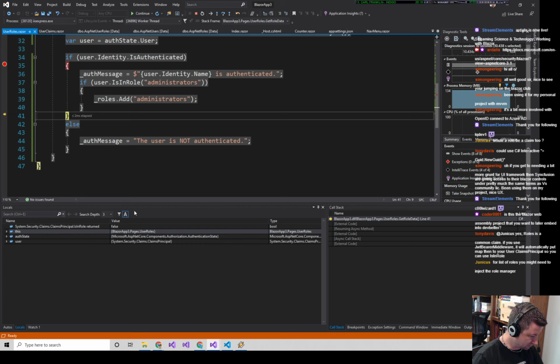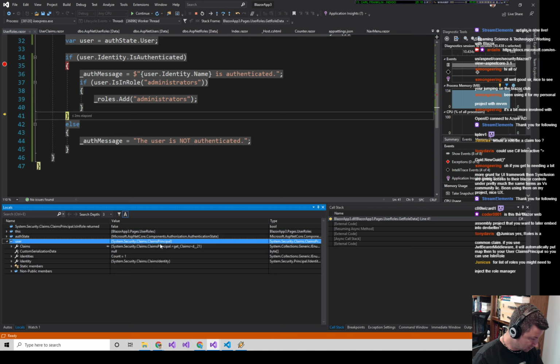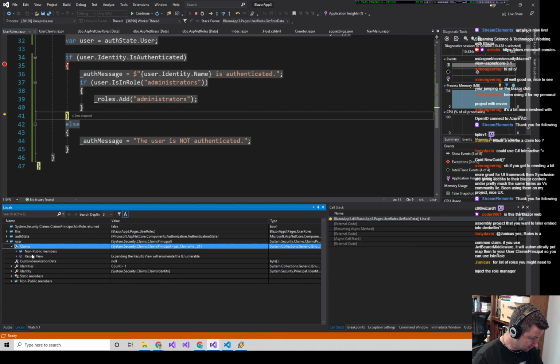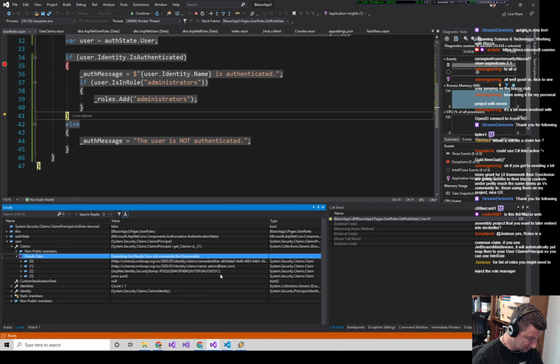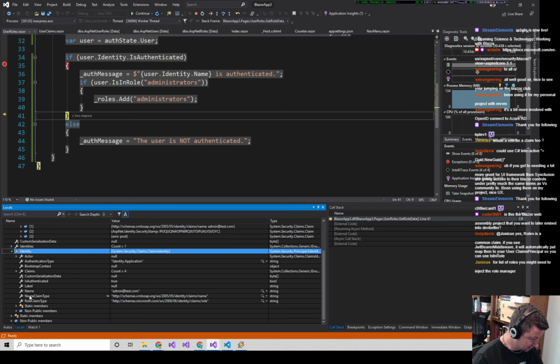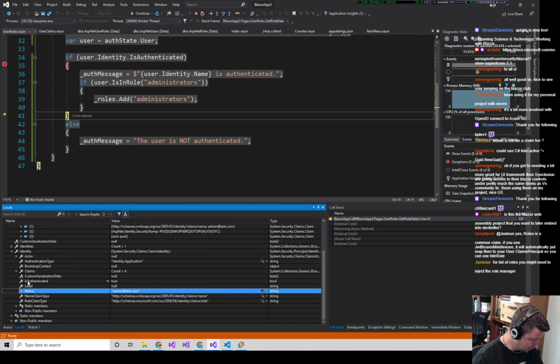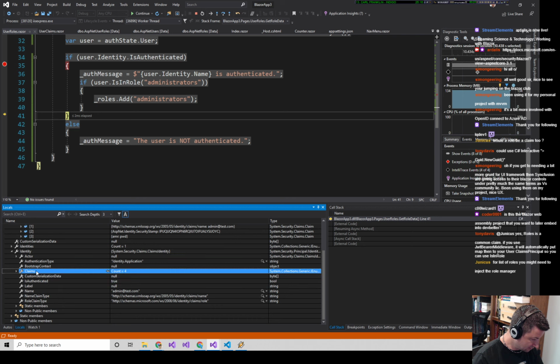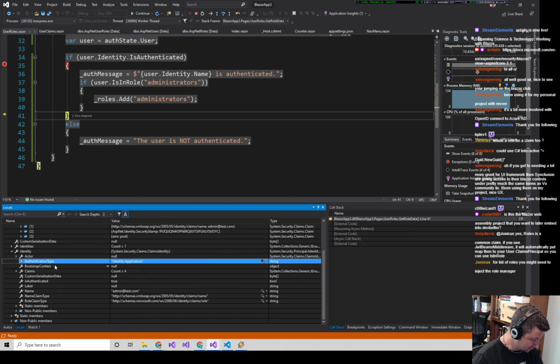And the user bounced right over is in role, so let's look at our user. User's a claims principal. They have some claims here. Let's look at our results view. We looked at this already. So there's a name identifier, there's our name, there's the ASP.NET security stamp, and there's the PWD. Same as it was on the other one. If we look at identity, there's not a whole lot here, just the name. We are authenticated. There's our set of claims.